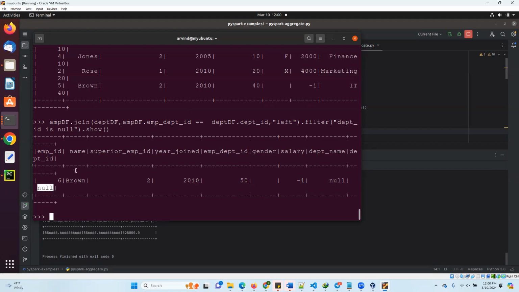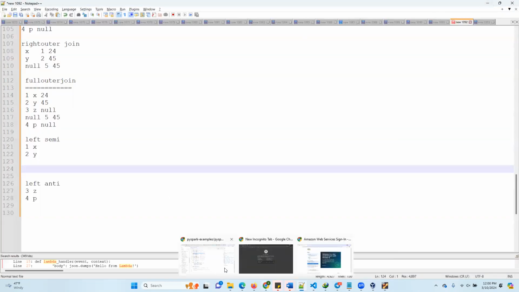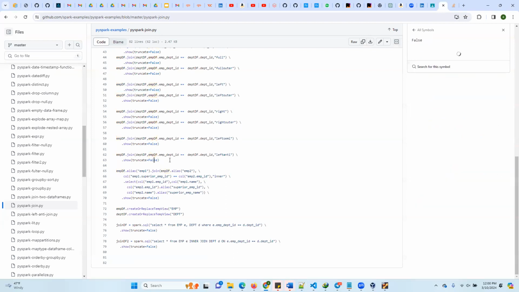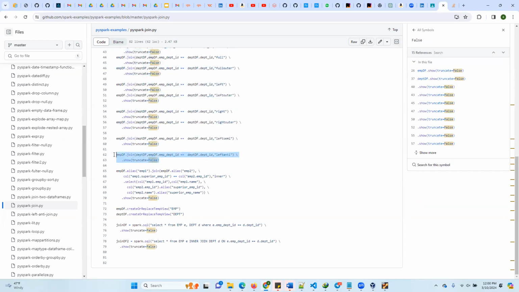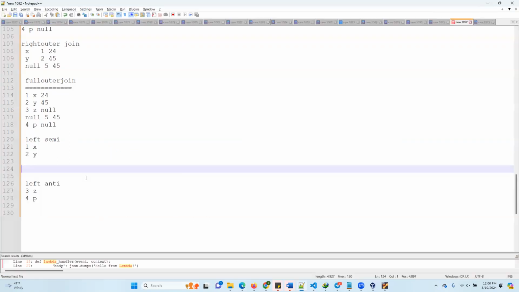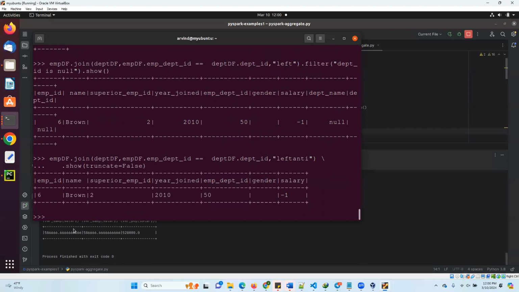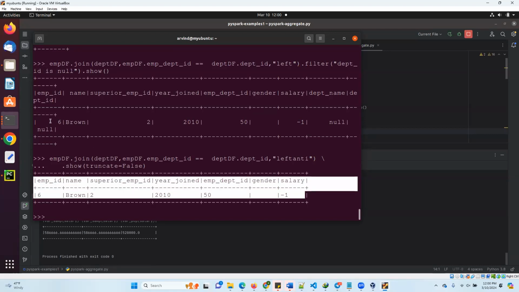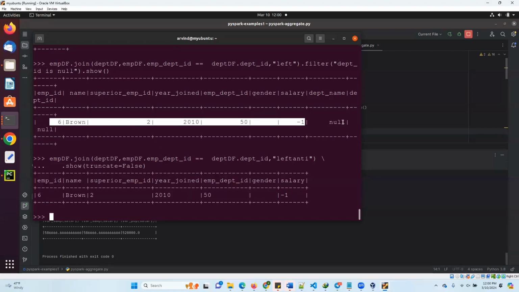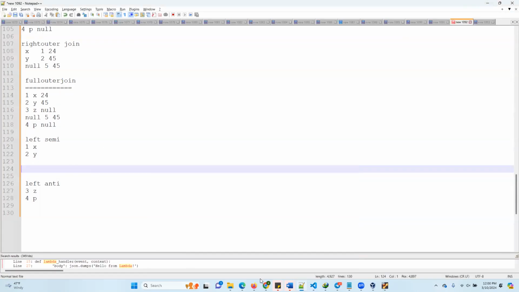The same thing you can do with the left anti-join. So this left anti-join you can use. Left anti is something that is present in the left but not present in the right. So this is the left side data of this. This is exactly the same, but right side data is also coming. Okay. So this is all the joins.